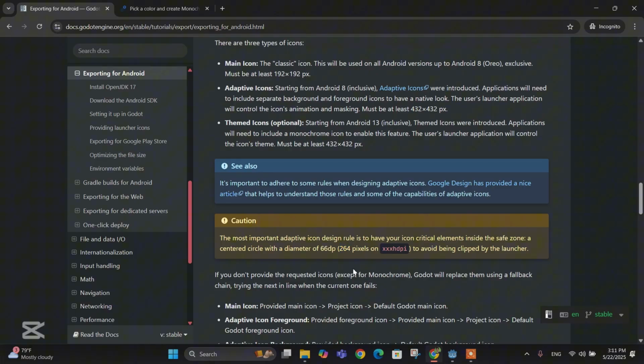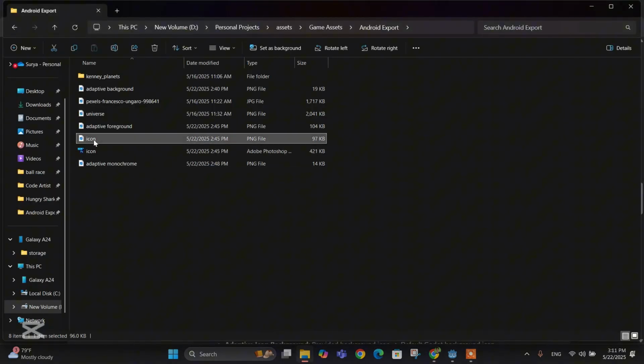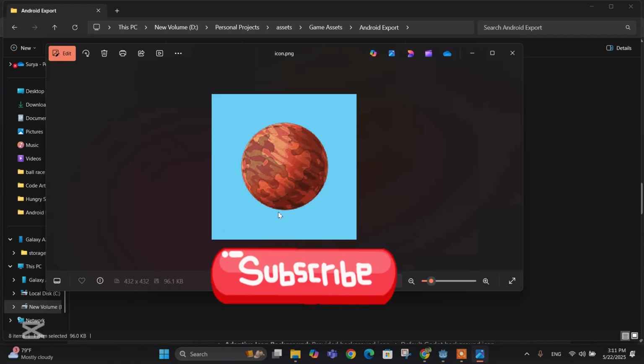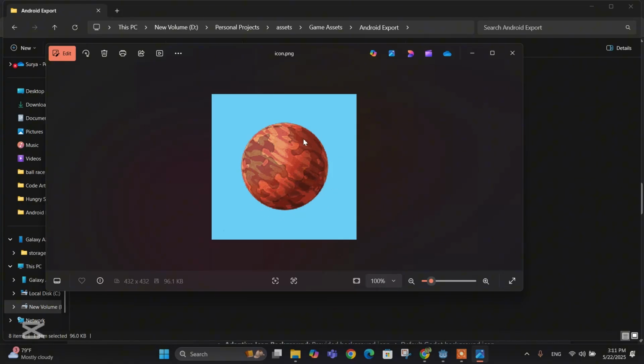For example, let me show you the icon one more time. The whole size of the image is 432 pixels, and inside this is my main icon. The main icon should be inside the 264 pixel centered circle.